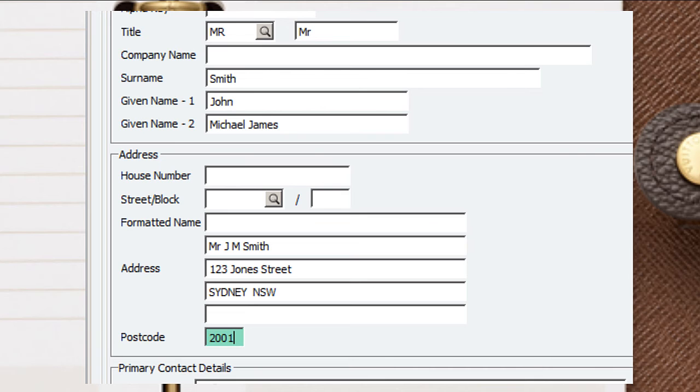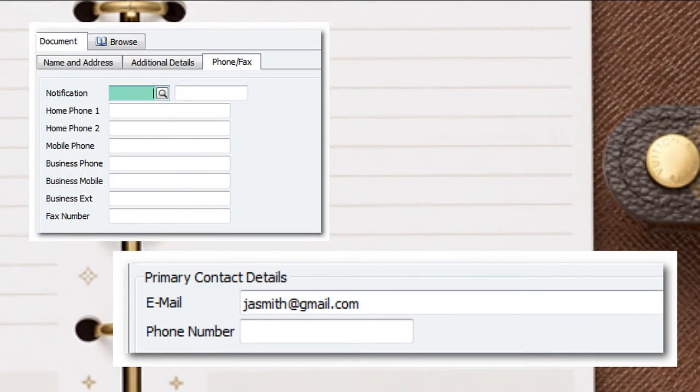A name and address is the minimum requirement in order to be able to save a NAR record. However, often you will also want to include other information as well. Populate other fields as necessary, such as the email address, the date of birth, gender and marital status, ABN number, etc. Note that the phone number on the name and address tab is display only. The phone number is actually entered on the phone fax tab. As you complete the fields in each tab, the tab key will take you to the next tab of the screen.